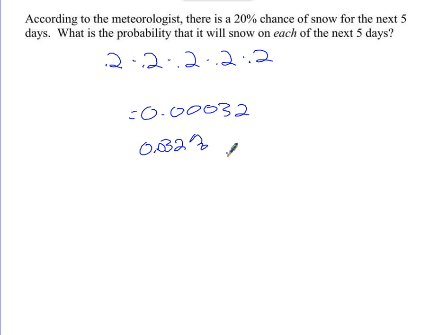And that is why being a meteorologist is a great job. Because you can predict that it's going to snow, a 20% chance of snow over the next 5 days. What are the chances that you're right, that it snows on one of those 5 days? Probably pretty good, especially if you live somewhere where it snows frequently, right? But what are the chances that it snows on all 5 of those days? Not even close to 1/10% of a chance. So on all those other days where it's sunny, and you're like, man, it was predicted to snow today. The meteorologist is terrible.